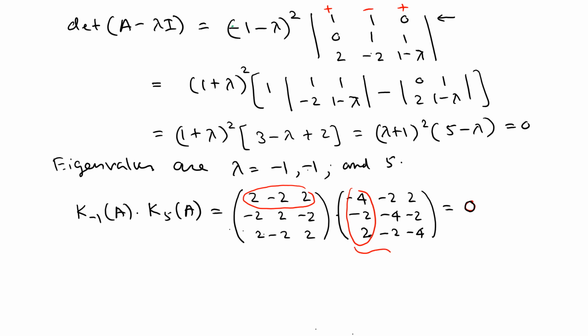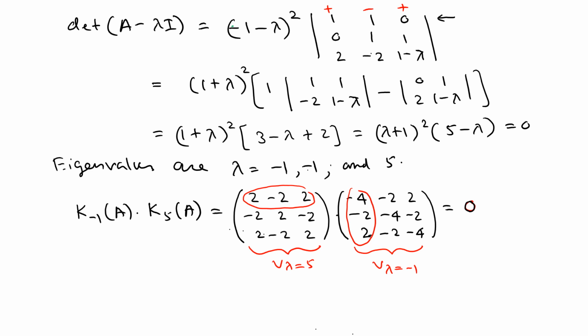these are the eigenvectors of the other matrix. So that means these are the eigenvectors of lambda equal -1. These columns are the eigenvectors of lambda equal 5. So you don't have to do anything, just pick a column, or you can even scale it. So that means we can write the eigenvectors now.